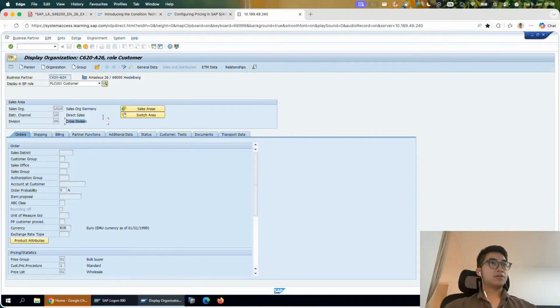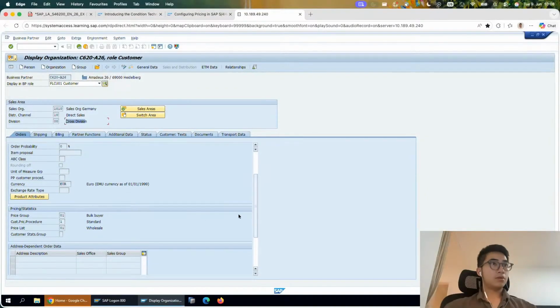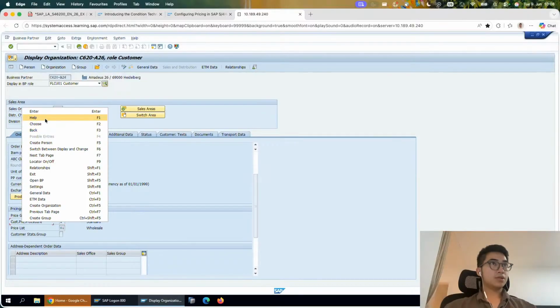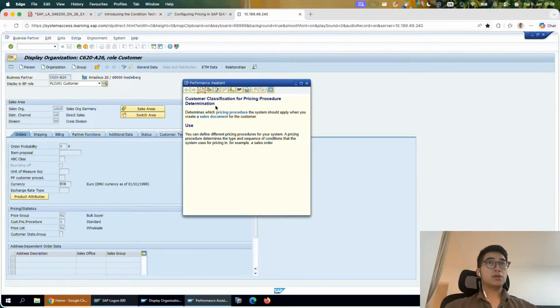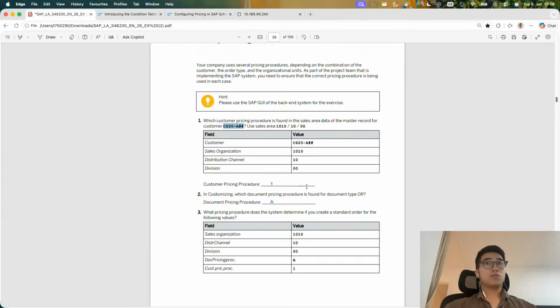This is a standard sales area for every exercise. Then under pricing and statistics, you can see the customer pricing procedure, which is 1, standard customer classification for pricing procedure determination. So it is 1 exactly.